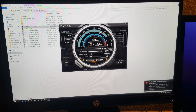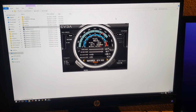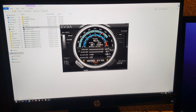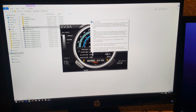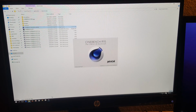So I'm going to go ahead and go to, oh, Precision X is running in the background. Oh man, GPU clock is 1603. That is a lot. So we've got the fan to 100%. That is like going to break the fan. That's what it seems like. Oh well. So still I have it set to an increase of 181. 1429 is fine. Now let's go back to Cinebench, and I'll have Precision X running in the background.